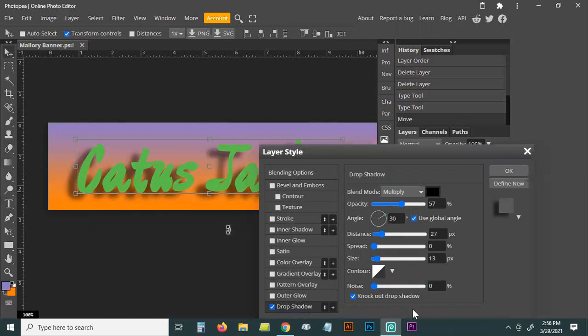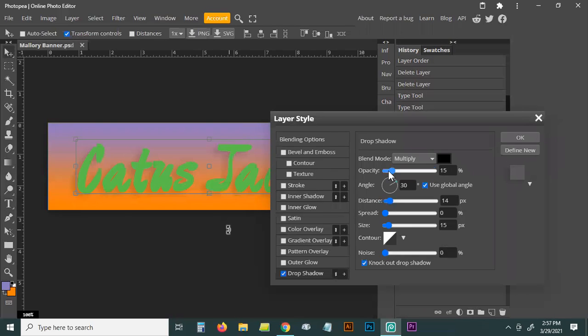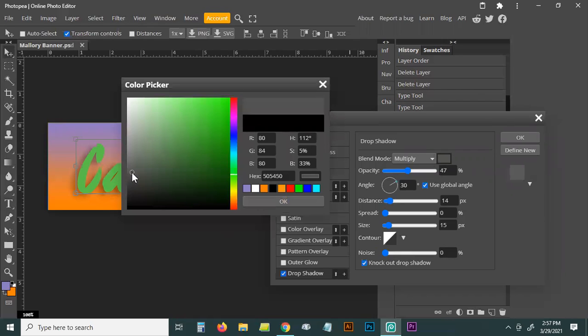And I can funk with that. I can mess with it so it's not as far away. I can make it thicker or more faded, a little sharp. Or if I go bigger in size, then it's kind of soft. It's not so hard on your eyes. I can also make it darker or not so dark. I can even, check this out, go to where it's black, and I can have a gray shadow, or a green shadow, or a blue shadow, or a purple shadow. I can make it anything I want. It doesn't have to be black.